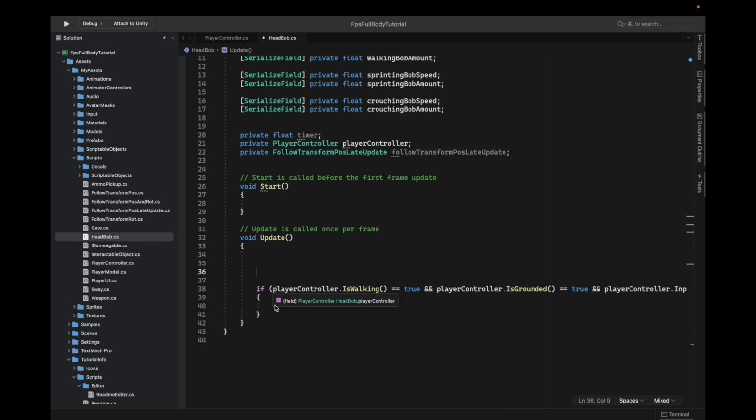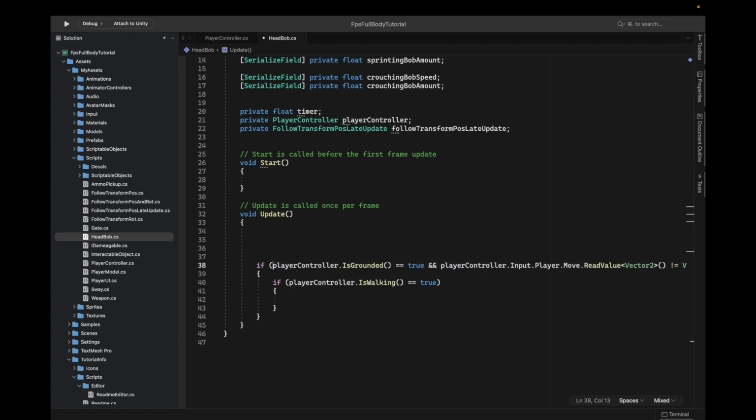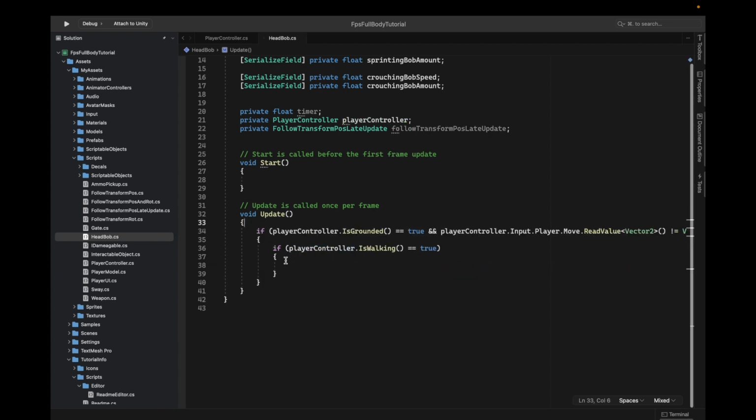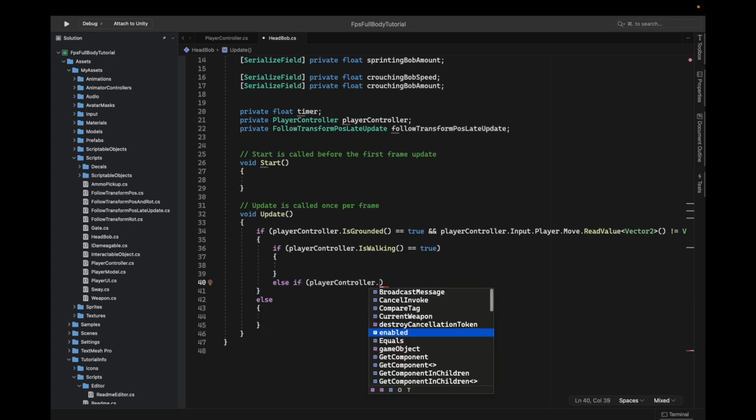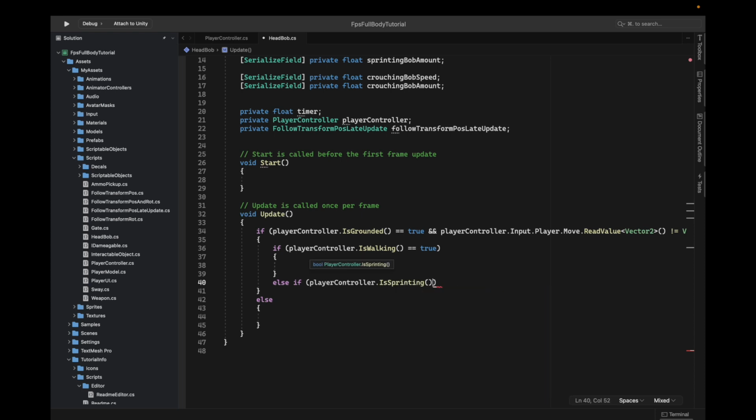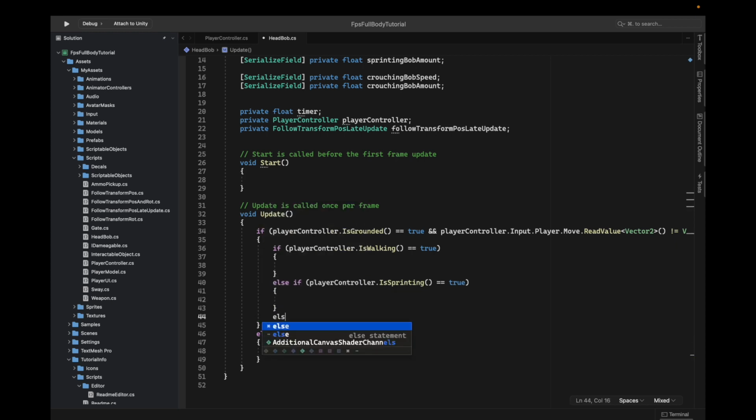So I'm pretty sure that we need to have another if in there. It will have the walking one. Inside this if, you're gonna have everything we need. Inside the if that we have for walking, we'll have a different timer, and everything else is different in here. Then we can create an else, and now we can create an else if here, dot is sprinting, pull it through, and again we're gonna create another one. This is for the crouching check.